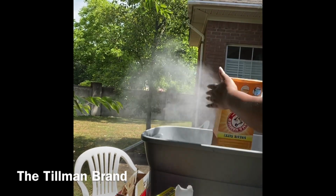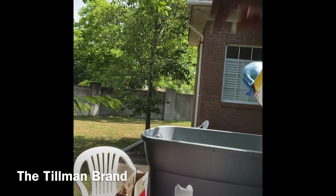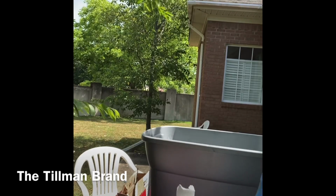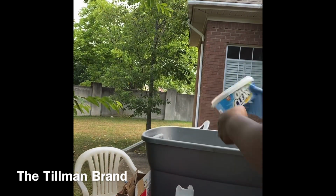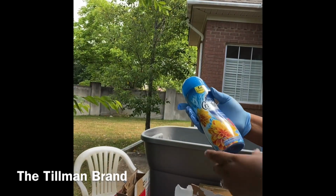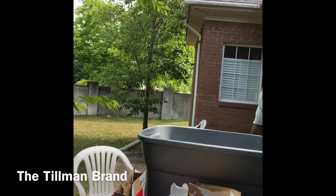After you pour that, you're going to pour in your washing soda as well. So your washing soda is very similar to baking soda, but it's for washing clothes, period. And then your OxyClean. You can use OxyClean or you can use Awesome. I like OxyClean, but it's your choice. Okay, and now last but not least, your crystals. This is optional. If you want to kind of get a boost of scent, you can use crystals or any type of laundry beads looking things.